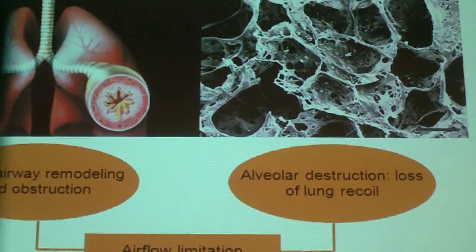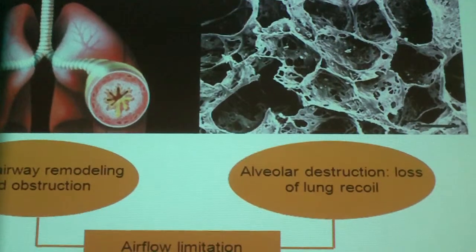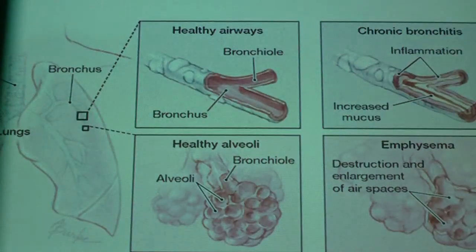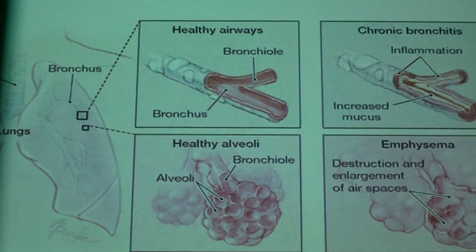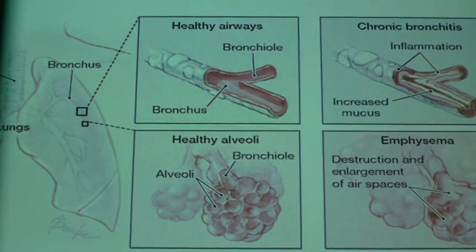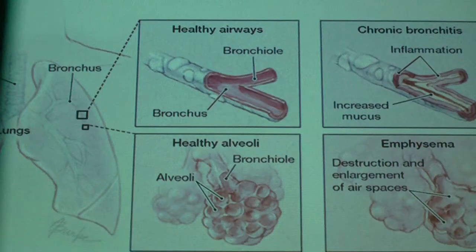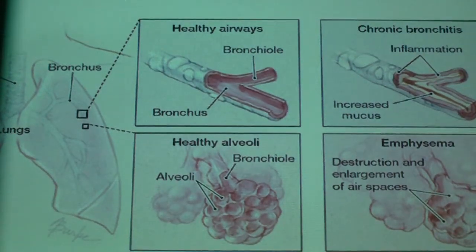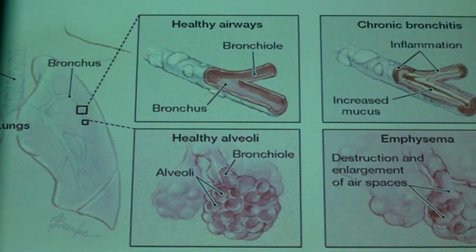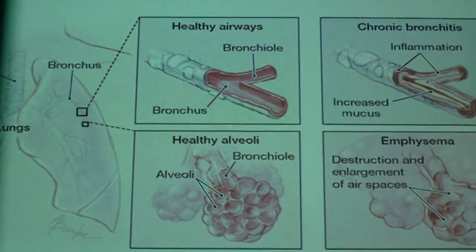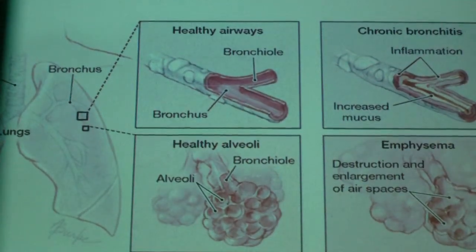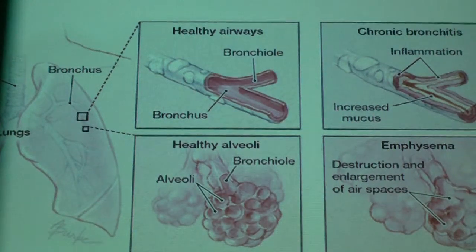So these are the main figures of how a patient with COPD develops that airflow limitation. From a clinical perspective, the inflammation of the airways is mostly described as chronic bronchitis, and the destruction of the alveoli is mostly described as emphysema. Now, within one patient with COPD, it can differ markedly. A patient can suffer more from chronic bronchitis and less from emphysema, and another one can suffer more from emphysema and not even have any symptom of chronic bronchitis. It's also important to realize.